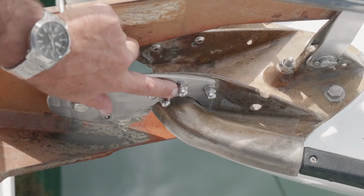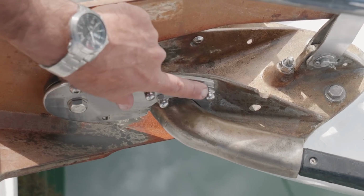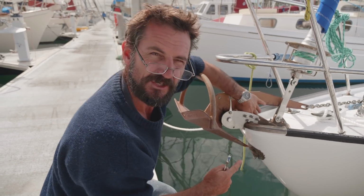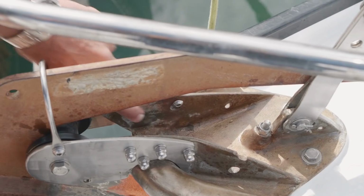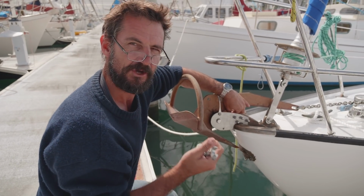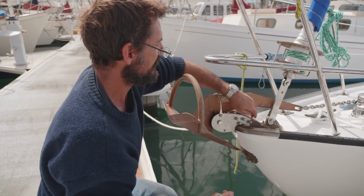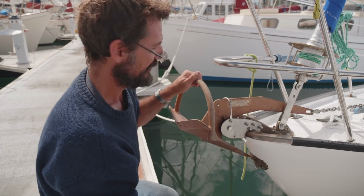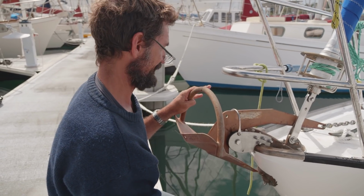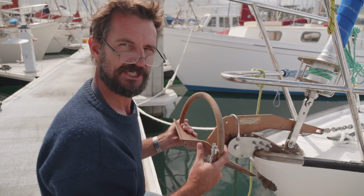We've got 8mm machine screws holding it in, and because I've used the same cap screws here, it's nice and smooth in there, so there's nothing there that we could catch and maybe pull fibres out of our nylon rope. So we've made all of this interior as smooth as we possibly can. So there we go, that's the boring subject of a bow roller, but we're really happy with it. It looks like a good safety addition to our boat.